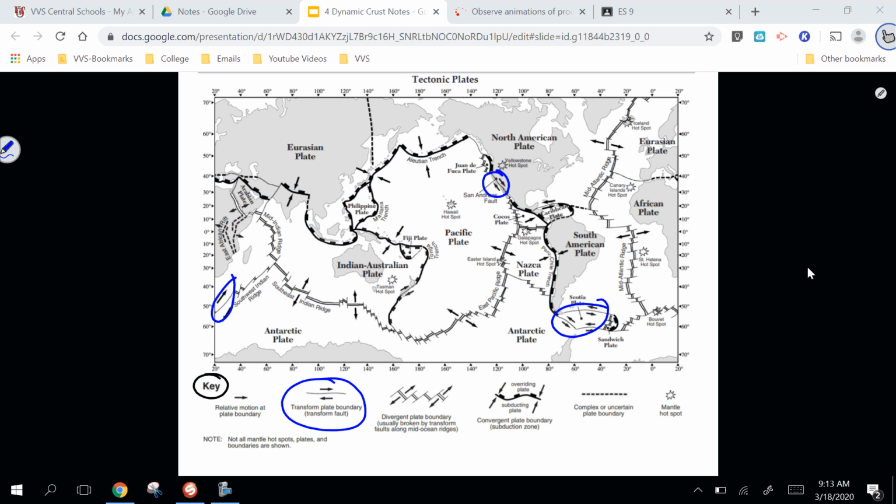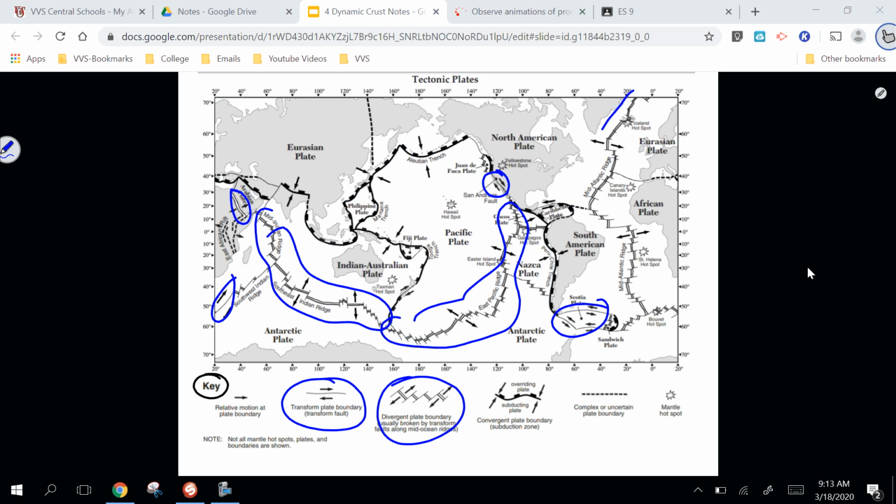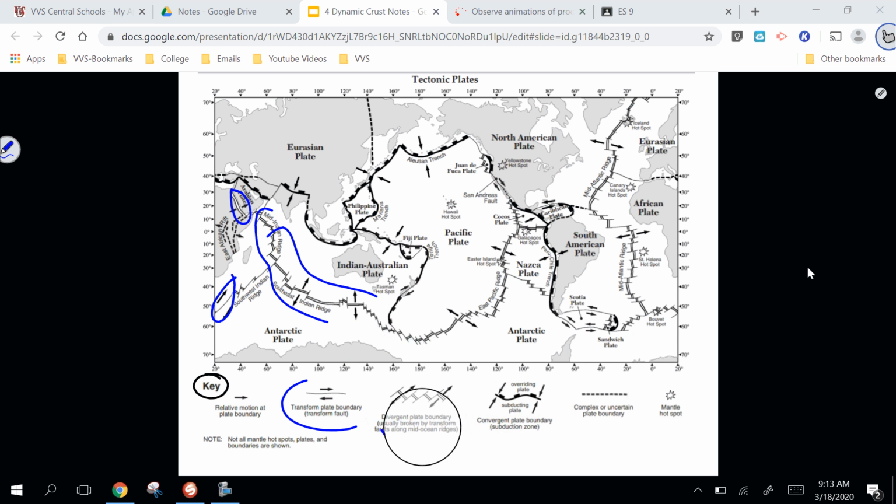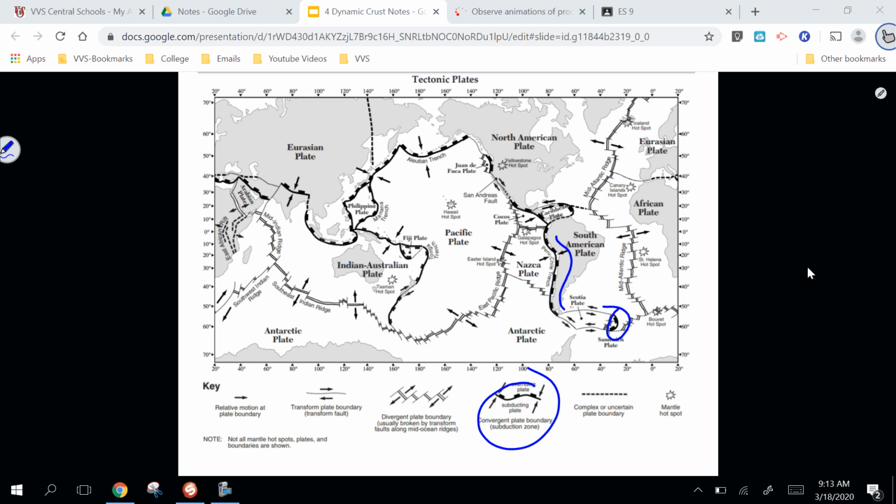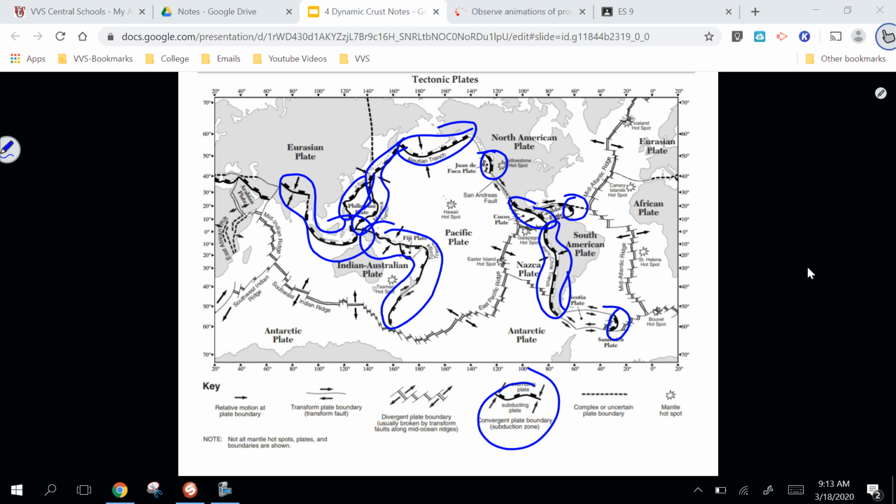Okay, and then there's tiny little ones that separate the ridges, but we don't need to worry about those too much. All right. Divergent boundaries are anywhere there's a double line. So double line, double line, double line. You get the idea, okay? Anywhere there's a double line, that's a divergent boundary, they're moving apart. Convergent is where you have a line with these little black boxes on it, okay? So let me get rid of some of this, it's getting a little crowded. Okay, so convergent is going to be here, and here, and here, and here. You get the idea, okay?